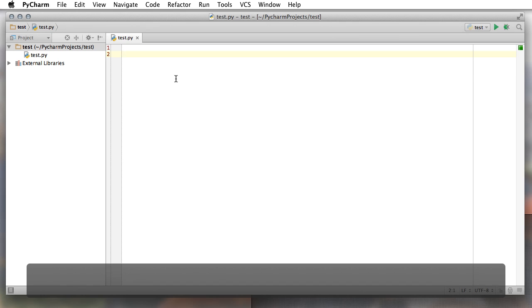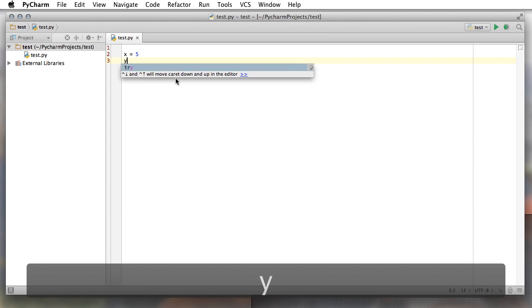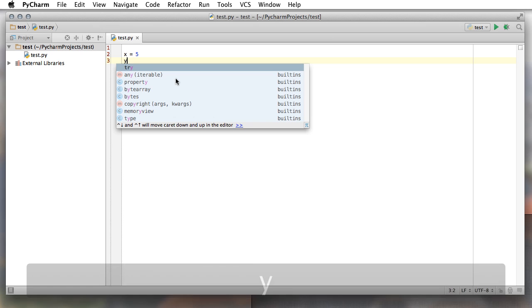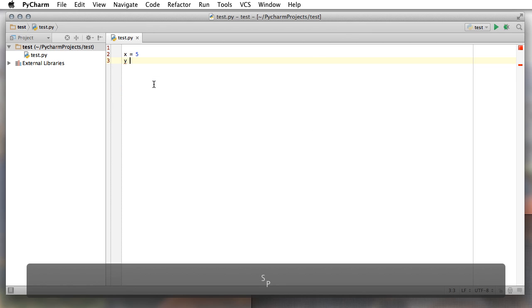First thing I want to do is just write myself x is equal to 5, just like that. Well, that seemed to be pretty straightforward. Y, look what it's doing. It's giving me some options. This is called code completion. In other words, if I wanted to, I can double click on any one of these things and it's going to put in this little bit of code. Of course, none of this makes any sense to me, so I won't use any of it.